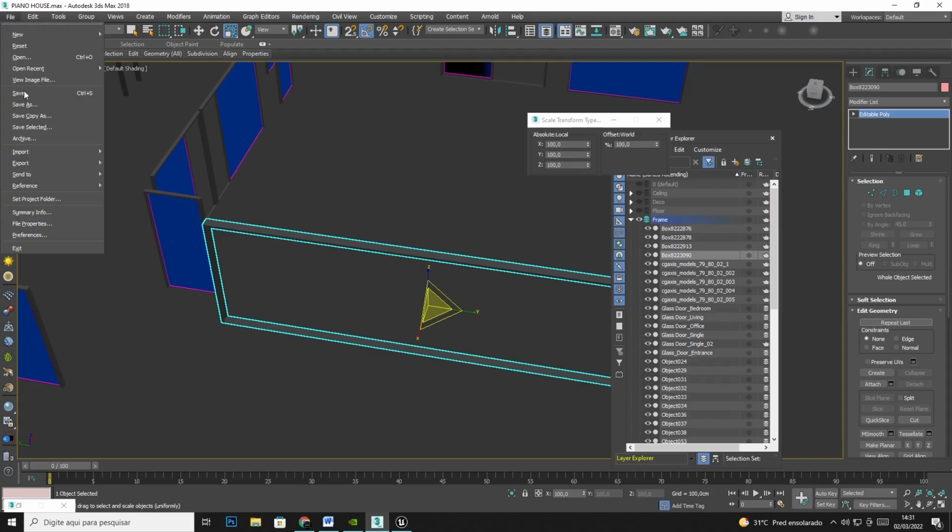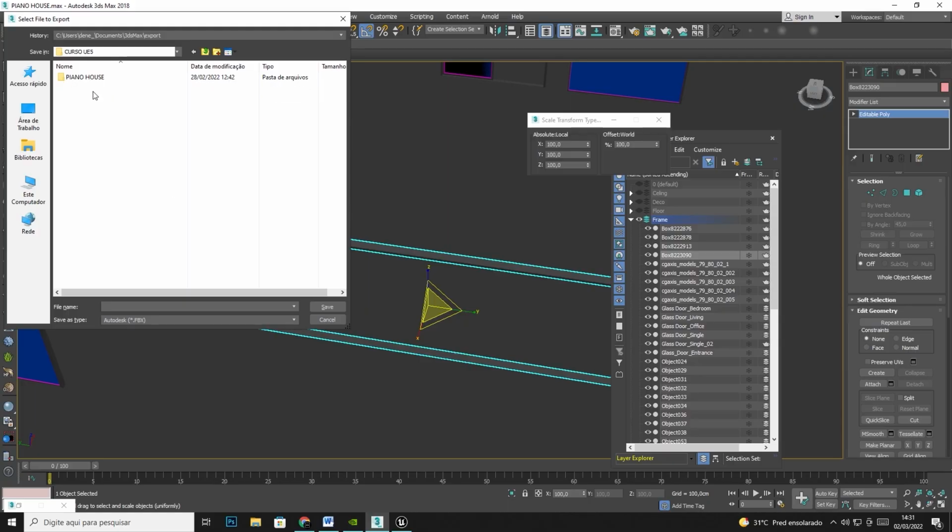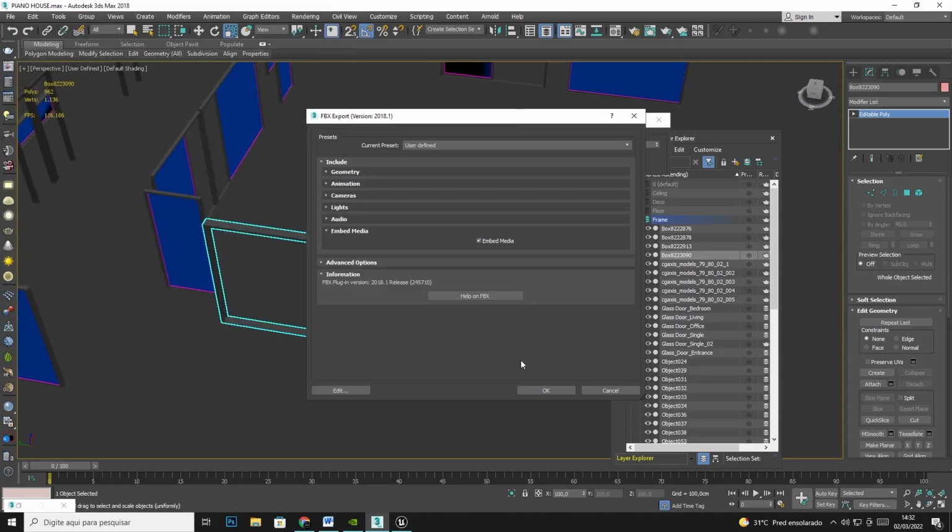Okay, let's do it. File, export selected, piano house, FBX, frame. I'm going to put here frame 01 underline test. Okay.